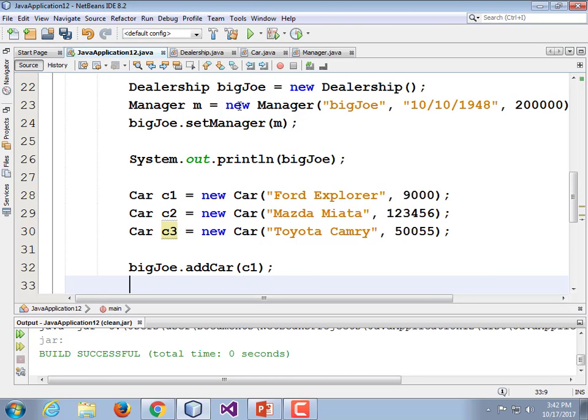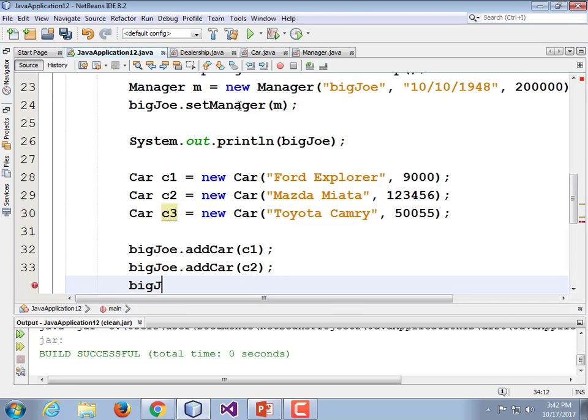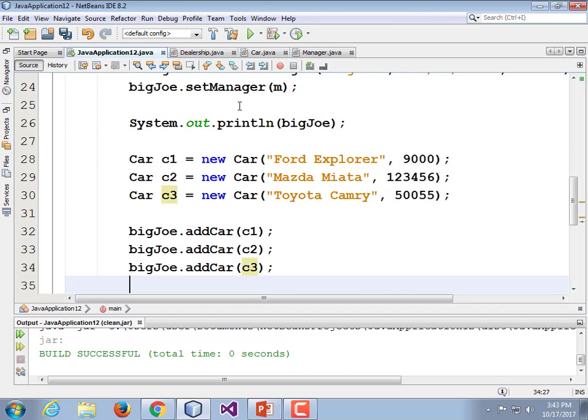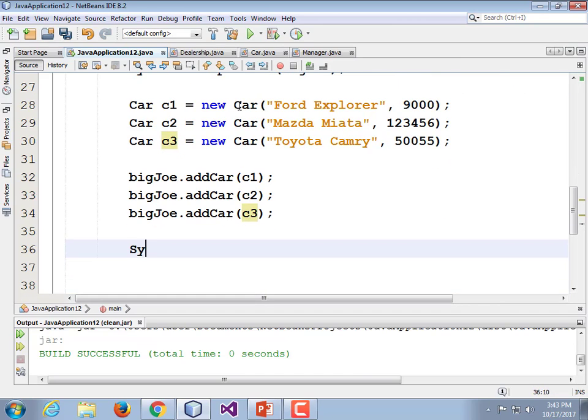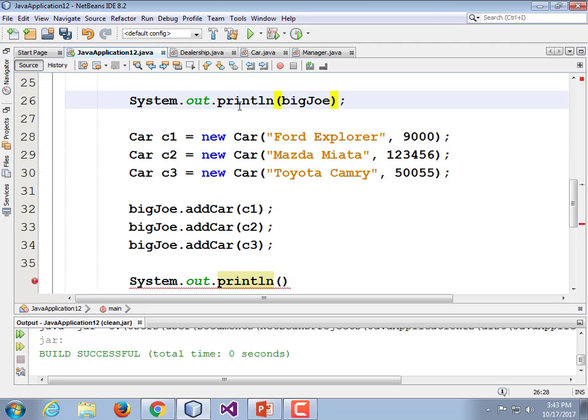If we wanted to write another add method that took an entire array list and then added them all at once, we could do that, but we're not going to bother. bigJoe.addCar c2, and then bigJoe.addCar c3, and let's print out our lot again. System.out.println. Our dealership was called Big Joe.